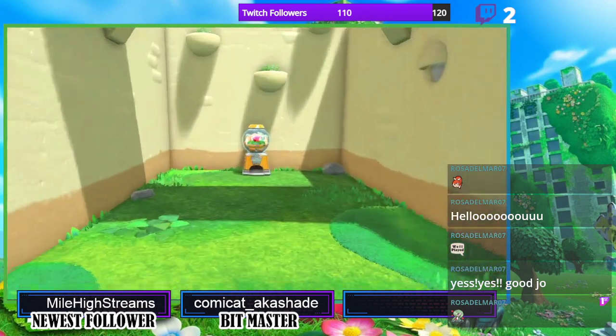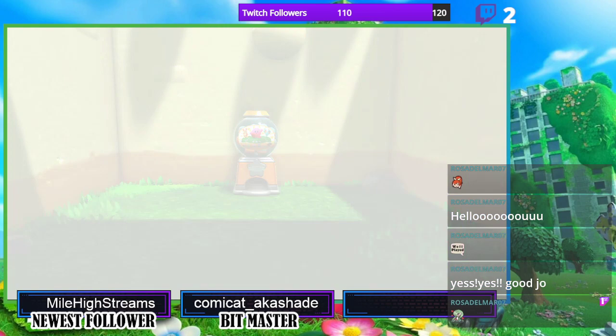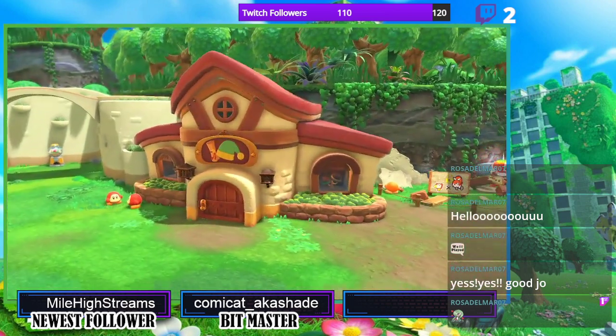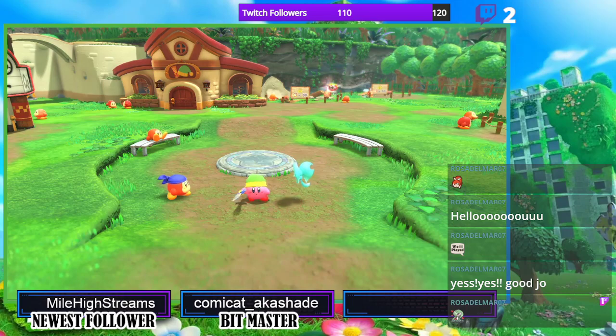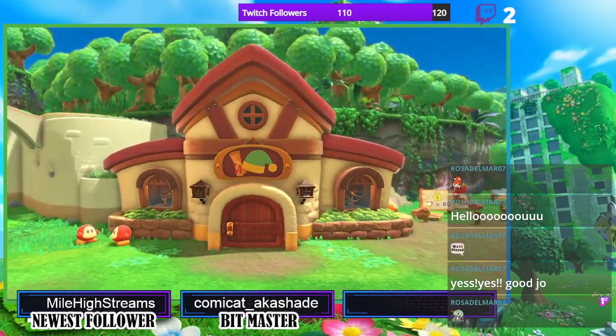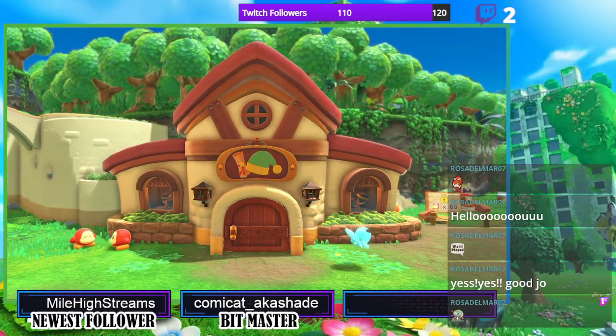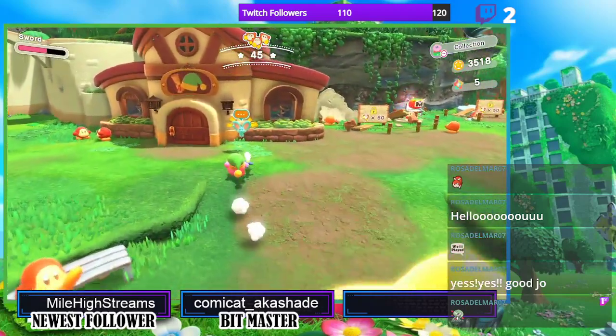What is this? Gotcha Machine Volume 1 is now able to turn the crank to get a figure. Try to collect the whole set. Sure, why not? Waddle Dee's weapons shop is now open. Head here to make your copy abilities even stronger. Bet. Let's go. I'm gonna make my sword a stronger one for the boss. Two world map. Yeah, no, not yet.